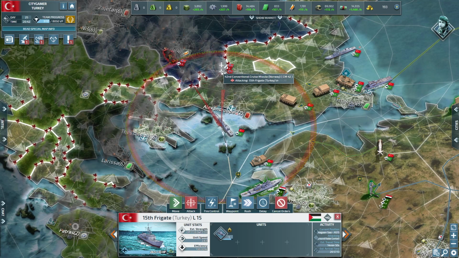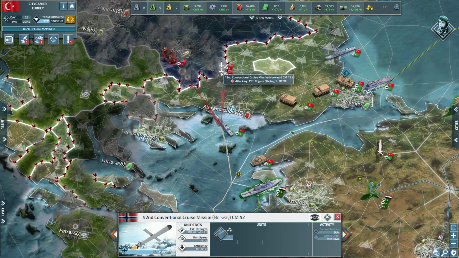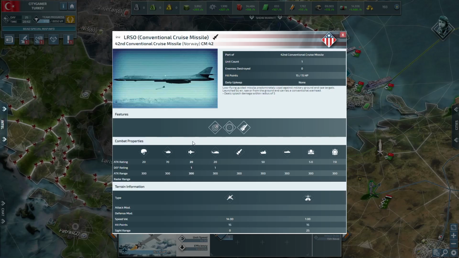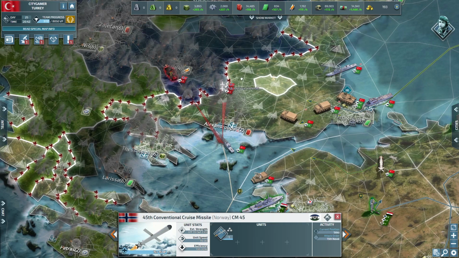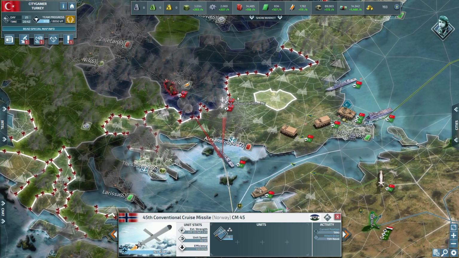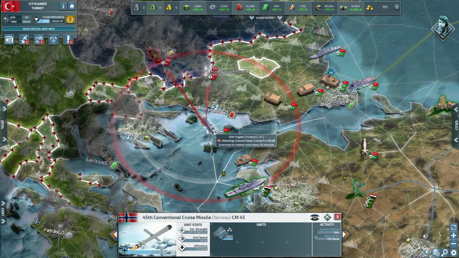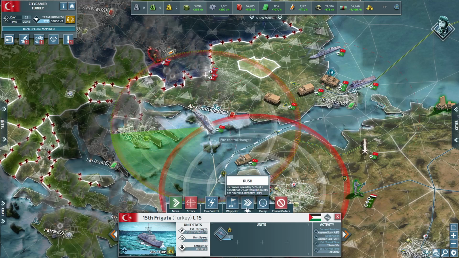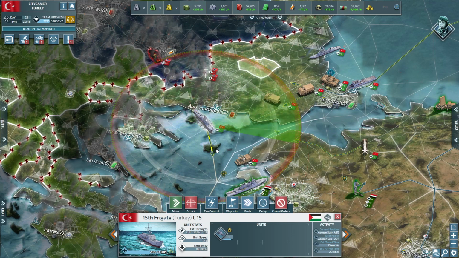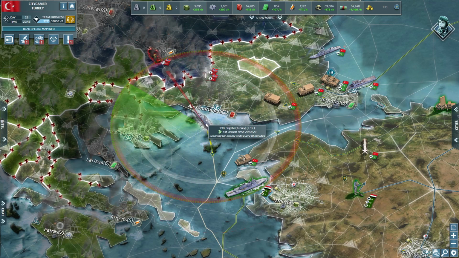So let's have a look. We've got a conventional cruise missile here. Level 6, of course. We've already looked at that, so we know what it'll do. And what's the other one? A conventional cruise missile again. So I've seen before that he's used chemical missiles, but I think he's mainly sticking with the cruise missiles. So, I need to disengage fire control, otherwise he won't run. Okay, that's why I didn't see the rush. There we go.